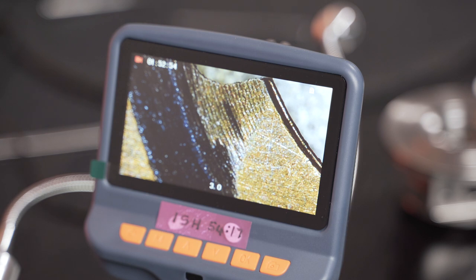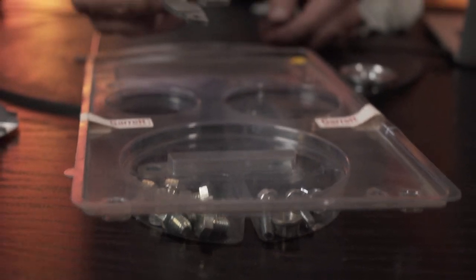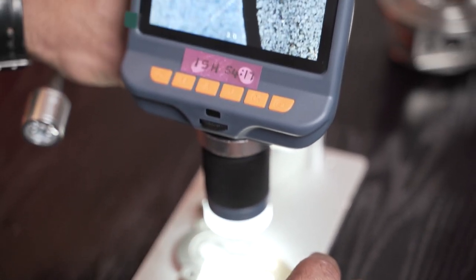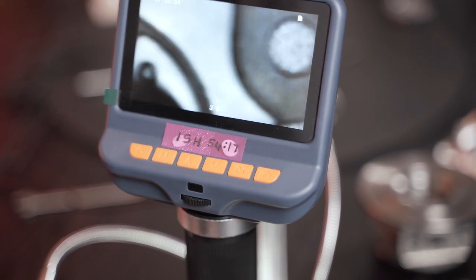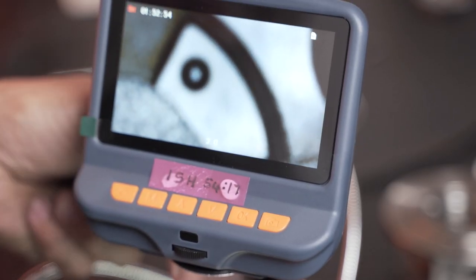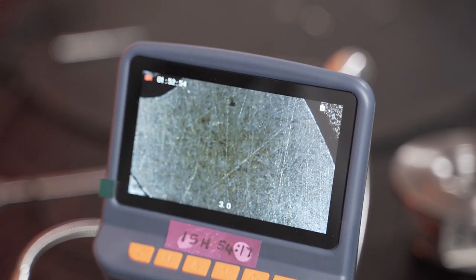So I'm going to take a genuine Garrett TA45 repair kit. I'm going to take the thrust bearing out of that and put this onto the microscope so you guys can see what the thrust face looks like. Let me just go right up so you can get an idea of what I'm talking about. Okay, so this little hole over there is the hole on the thrust face, one of the pads. Let's zoom in onto the surface of that pad to give you an idea of whether or not there's any machining striations on it. You can see there's no machining striations.